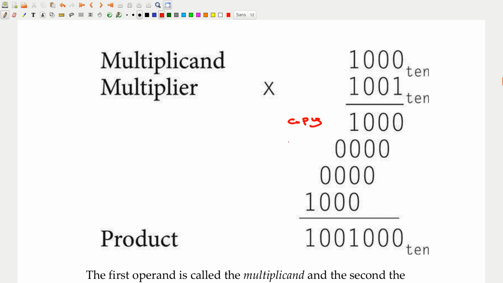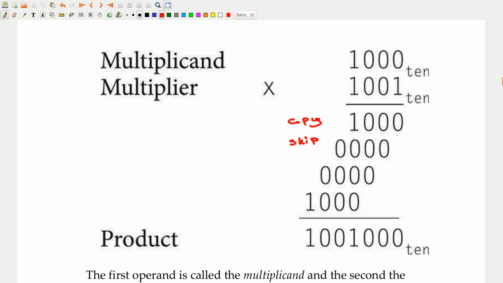And if it's a 0, we just skip. And we do the same shift every single time, like we do in regular multiplication. So in this case, I think they're doing unsigned multiplication, so this is just 8 times 9. The first one they copy down, like I said. The next two are both zeros, so all they do is shift, shift, and then the final one they copy down again, 1 0 0 0. Fairly simple.